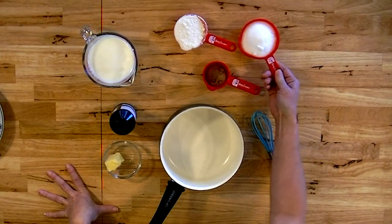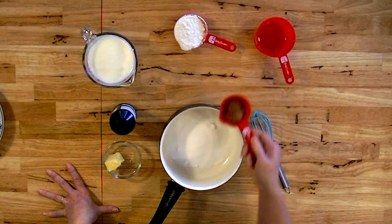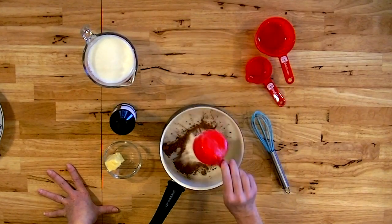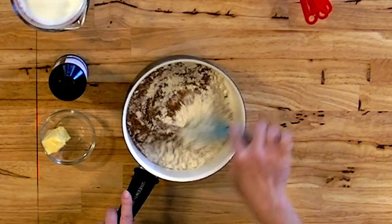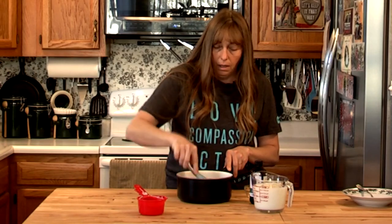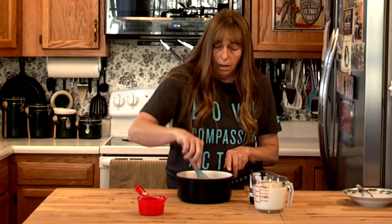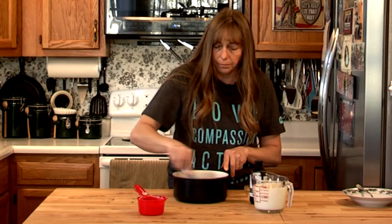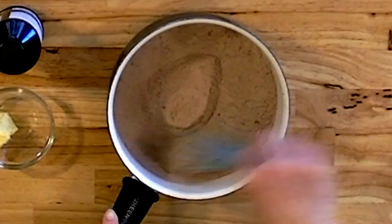So what you need is a cup of sugar, and about 2 tablespoons of cocoa powder, and 1/2 cup of flour. And you're going to dump all your dry ingredients in there like I just did and give them a little whisk. This is so simple. You can do this with a spoon or a fork if you'd like. I just prefer this little whisk.